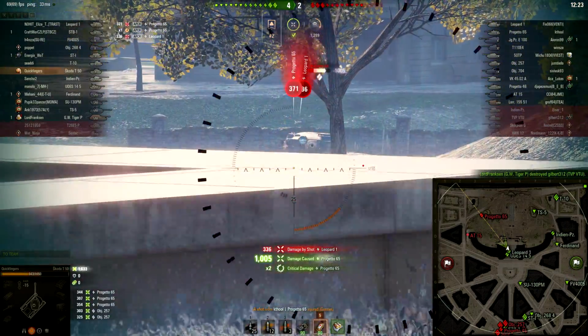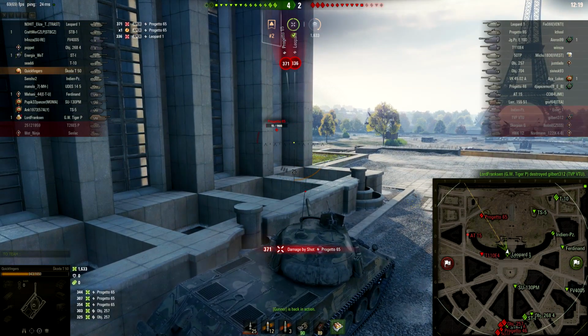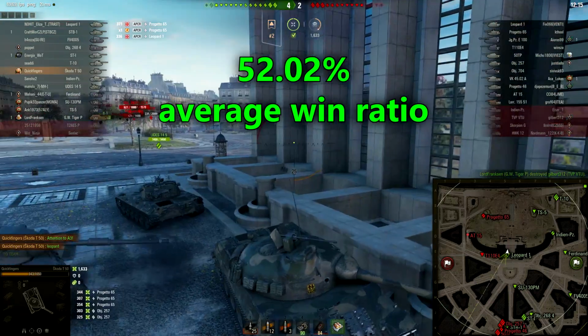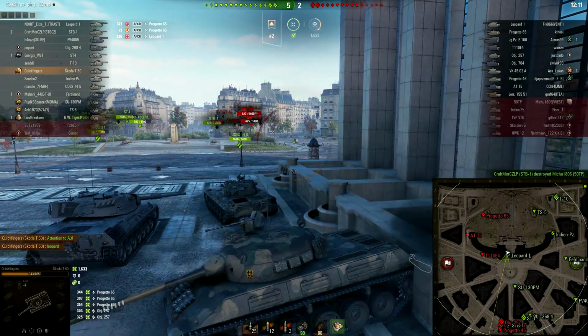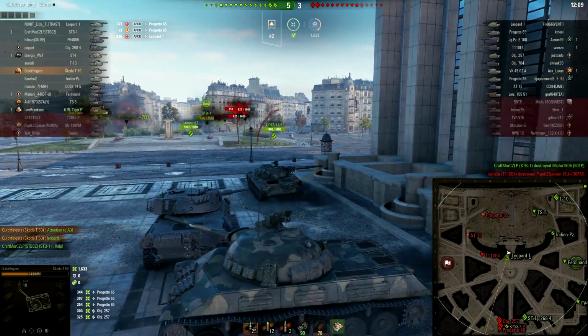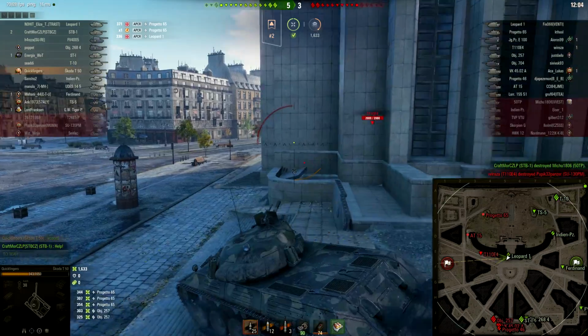It's definitely one of the most dominant medium tanks in the game, tier for tier, and accordingly, it's the first vehicle on this list to break the 52% win ratio mark. Quite often in World of Tanks, I describe vehicles as the Diet Coke version of the tier 10. And I can tell you, the Skoda T50 is definitely full fat.